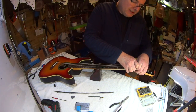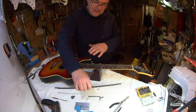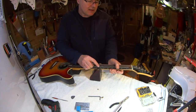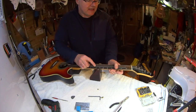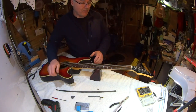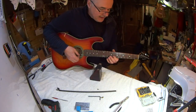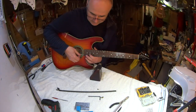So I don't usually start by assuming that's what's going to need to be the case, but if I wasn't getting it to play right now, I would be stopping and re-evaluating that little cluster of frets and seeing whether in fact the real limitation is the low one, and if so, how low is it, and is there any likelihood that we're going to bottom it out and get the guitar to play the way we want. And if the answer is no, then at that time I would make the decision whether it needs to be pulled to allow the rest of the guitar to play. That's good.